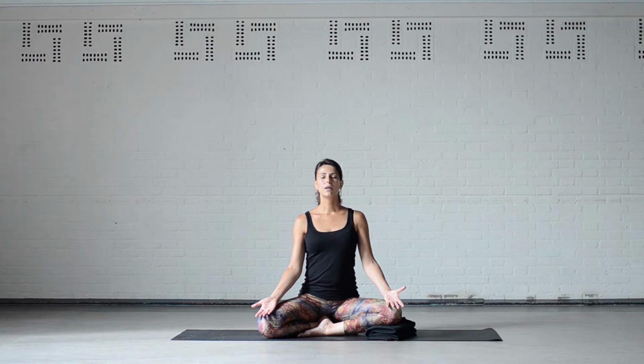Feel how you align your head with the neck, maybe bringing the weight a little bit to the back and lifting your chin a little higher than usual. Take a breath and feel how the face relaxes.